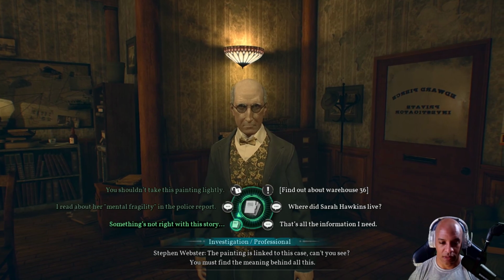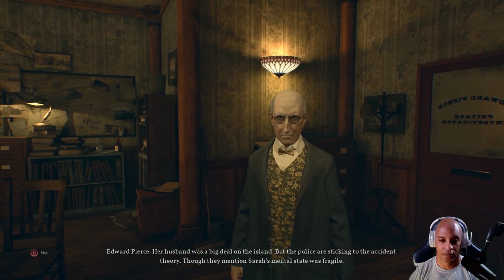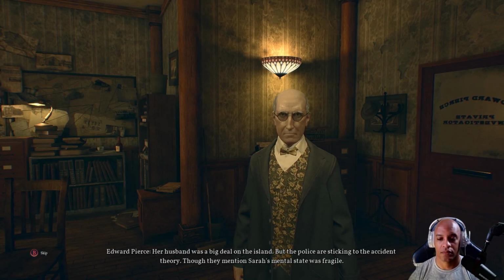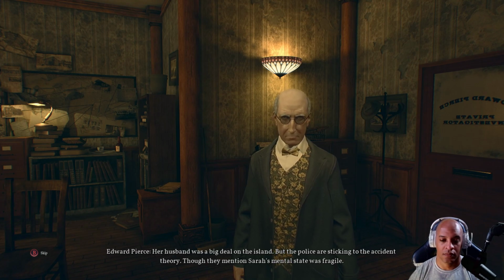All right, something's not right with this story. Her husband was a big deal on the island. But the police are sticking to the accident theory. Though they mentioned Sarah's mental state was fragile.